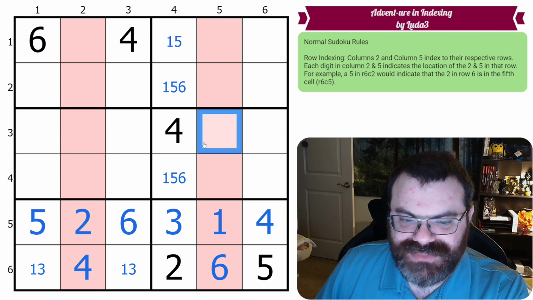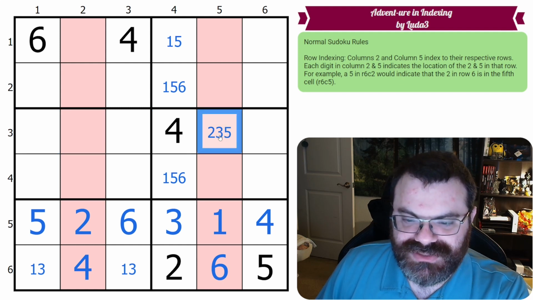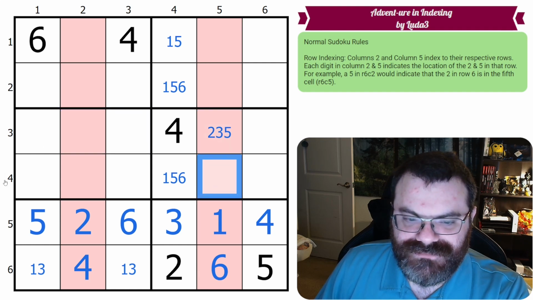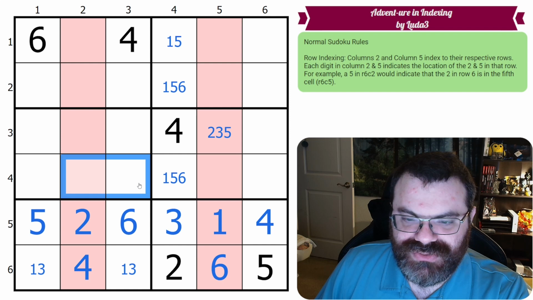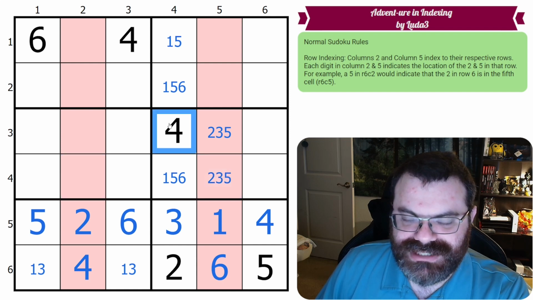This one has to be from 2 or 3, because we can't put a 5 here, and we can't put a 5 here, and we can't put a 5 here. Oh, the 5 could self-reference as well, so this could be a 5. So 2, 3, or 5. That's where 5s can go in this row. 5s in this row could be in 2, 3, 4, or 5. But we can't actually do 4.